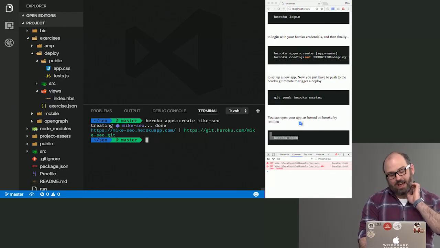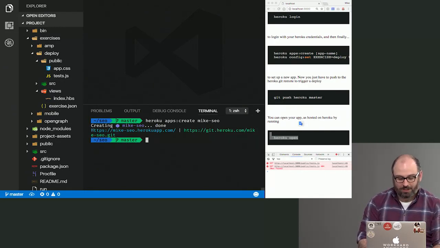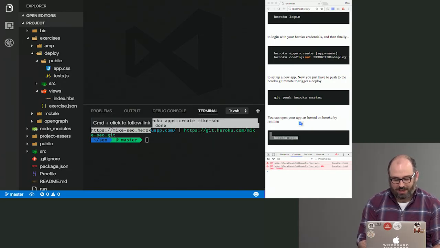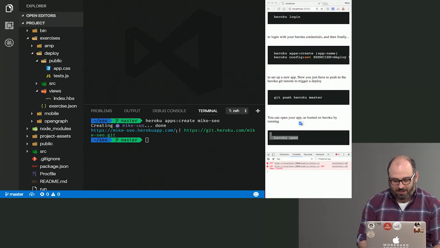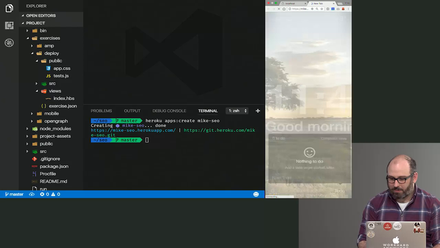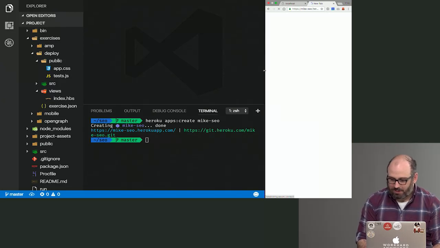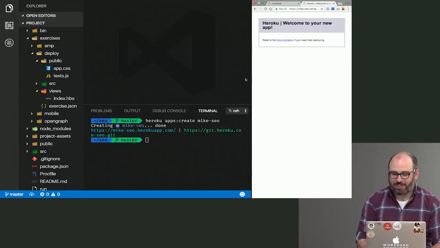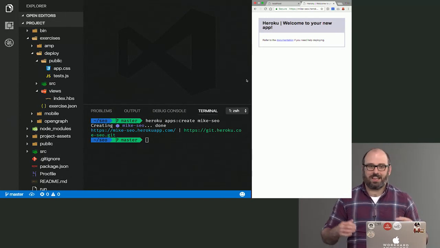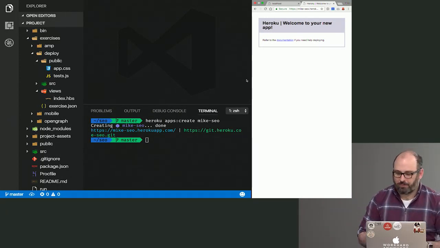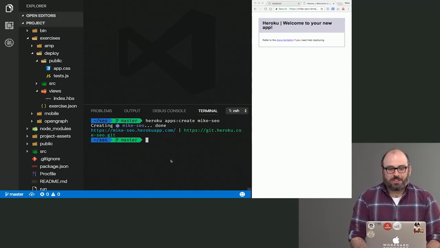So this is creating the app, and if you were to visit this URL, there's no app deployed yet. It's sort of just in an empty initialized state. It's not being nice to me here. All right. So it's going to say welcome. So this is not an error page. This indicates that the app has been created. But there's no code there. This is sort of just the placeholder.